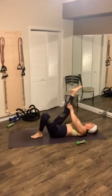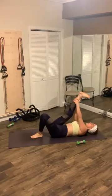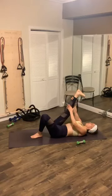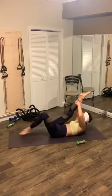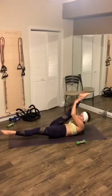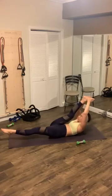Knees to chest. Switch. Point the toe and rotate that ankle. Opposite leg now. Have a direction. Nice little rotation on that ankle. Now let's go point and flex. Point the toe, now really reaching out through that heel. Feel a nice little hamstring stretch there. Last one, point. And lift and reach. Good. Big breather.